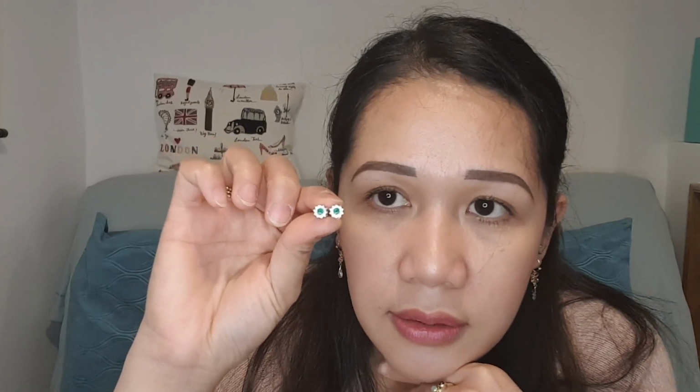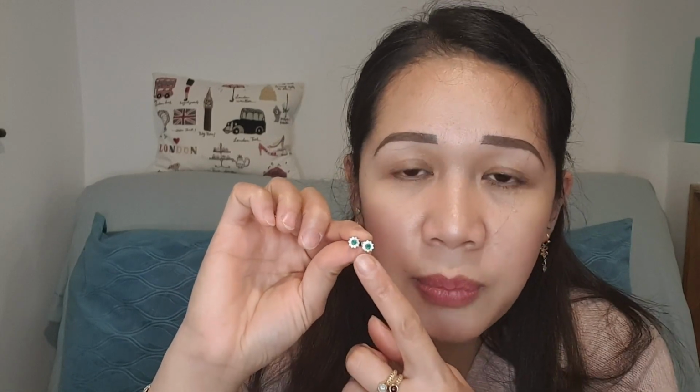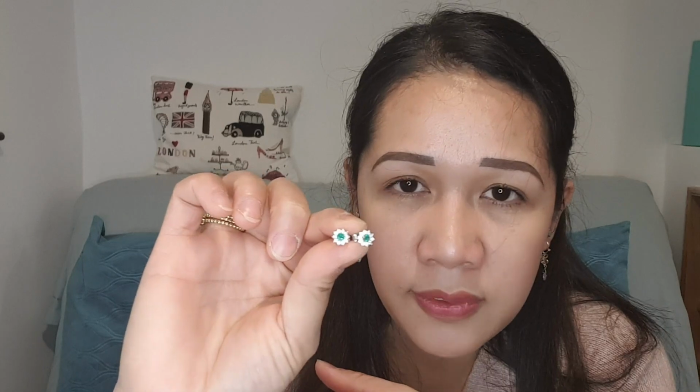This one is really cute. It's a pair of earrings, and as usual, it has a hygiene label. So we're gonna open that. Let's take it out. I'm gonna take the 2 earrings out from the bag. So these earrings are sterling silver earrings, and the main stone, the one in the middle, is a Zambian emerald. It's classed as AA premium Zambian emerald with natural Cambodian zircons around it. Look at the emerald, guys. Oh, that's so cute.